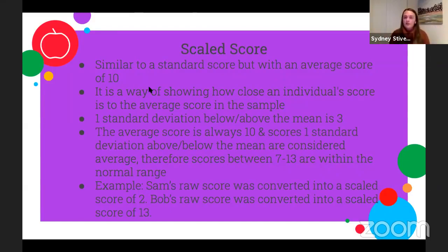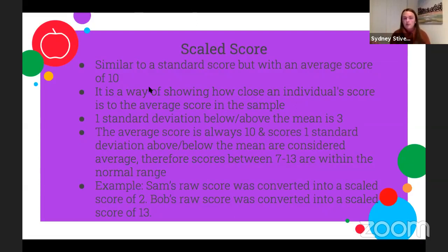The age equivalency basically represents the average score, the mean of the sample for a particular age group. So the example I have here is an age equivalent score of 5 years 1 month. If your child took a test and their age equivalent was 5 years 1 month, that just corresponds to the average raw score obtained by a 5-year-1-month-old child in the sample population. So it's the average of all 5-year-olds that were in the sample. It just tells us if your child scored in that average. Did they score like other 5-year, 1-month-olds?